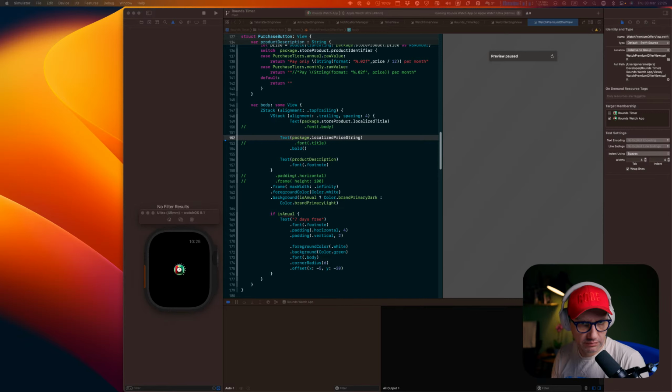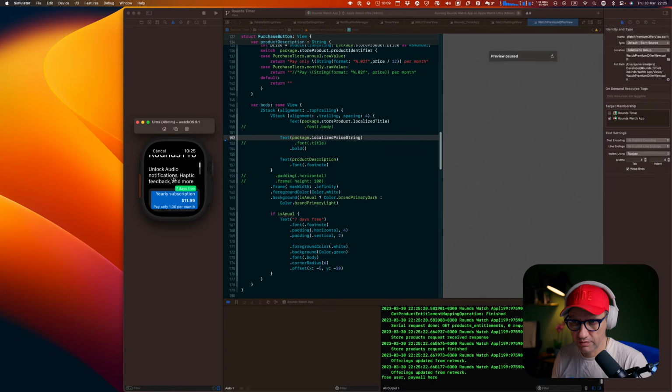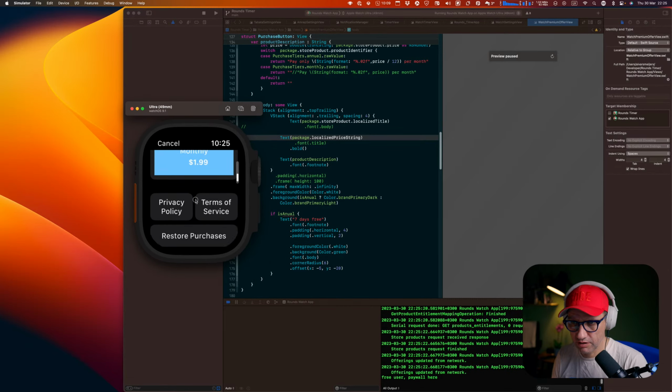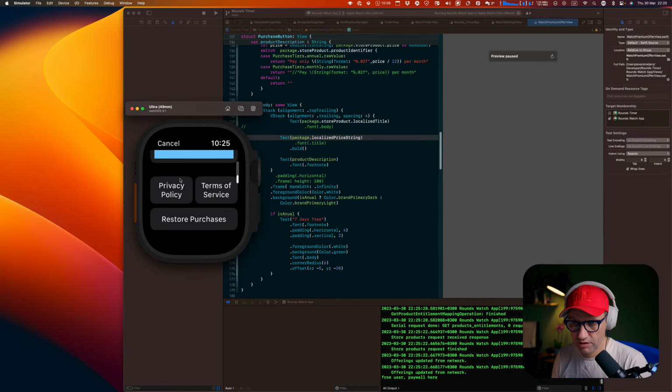Okay, simulator is running. So I am adding payment functionality to the Apple Watch app, and it almost works. Here it is, our Apple Watch. Actually it works, it just looks a little bit ugly.